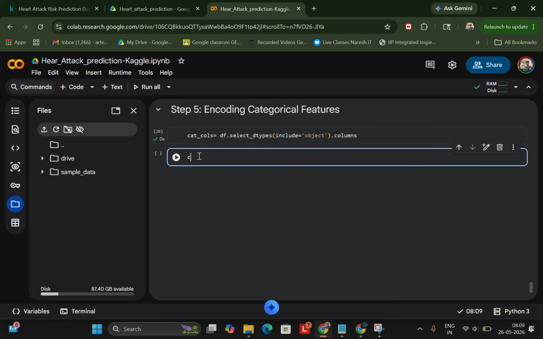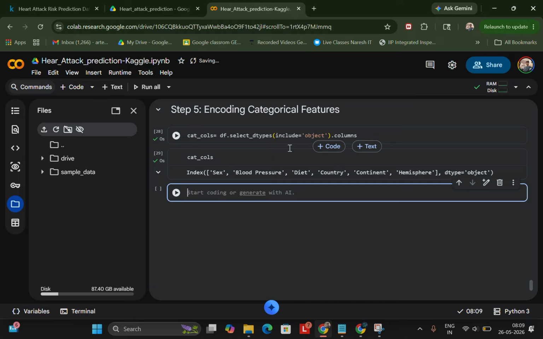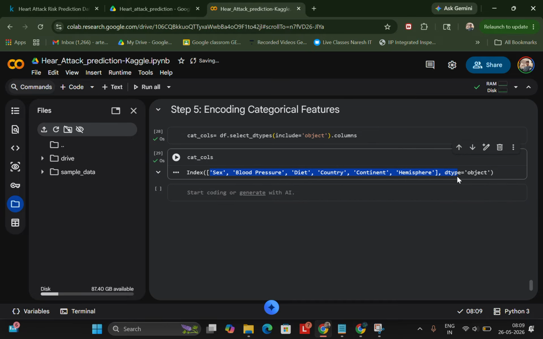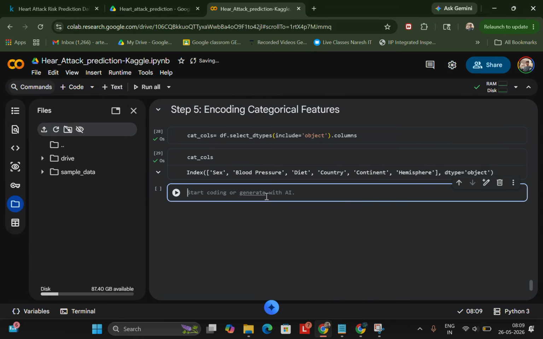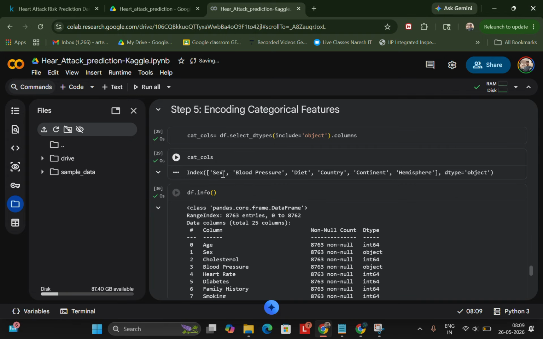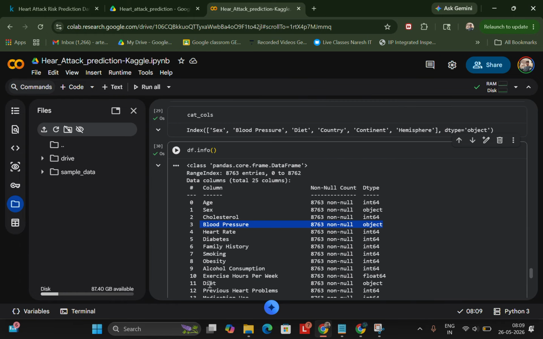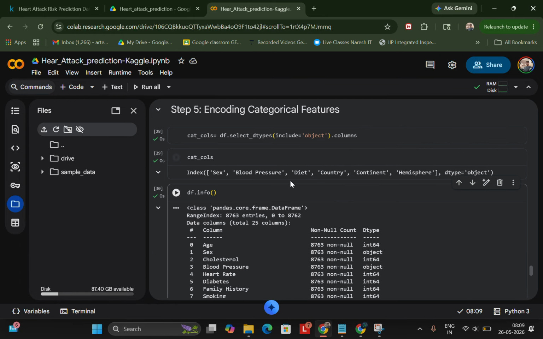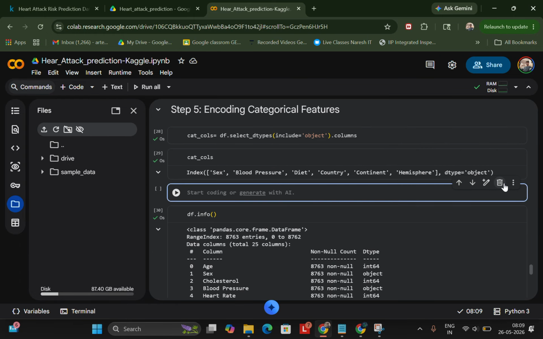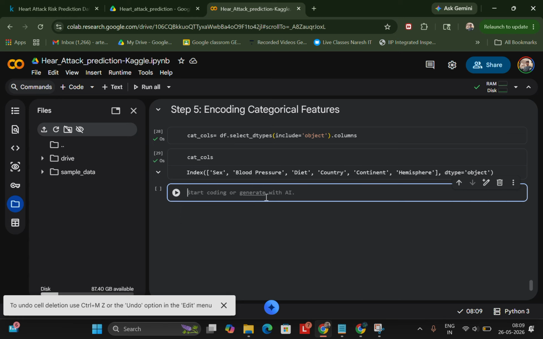Let us see what we have here. So we got these features. If I see df.info, sex was an object. Blood pressure is also showing as object. Diet is also object. So let us see how we proceed ahead with it.